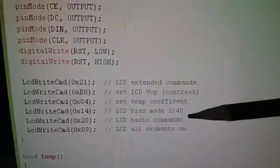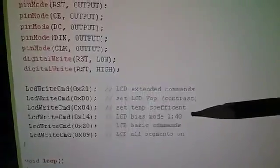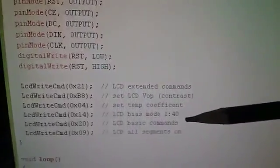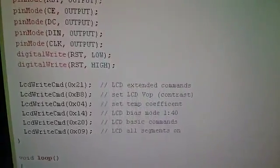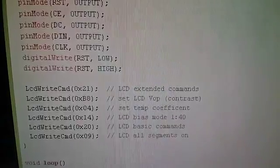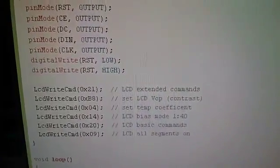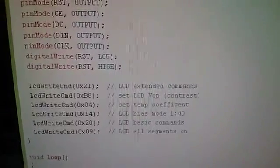Set the LCD bias mode. Now you need to read the datasheet if you want to fully understand what that is. Then you send a hexadecimal 20 to switch back to the basic command set. And then by sending this command 09, that's the all segments on, or you might call it all pixels on. And that's what gets us to having something on the display.